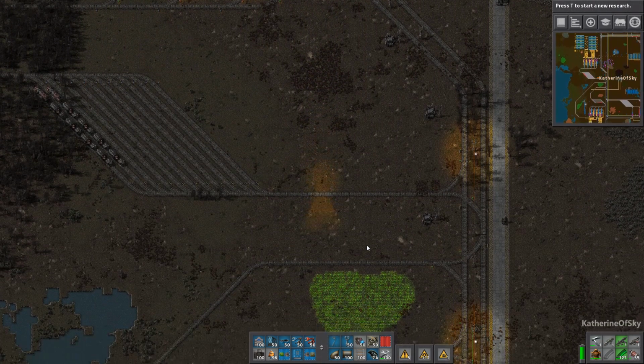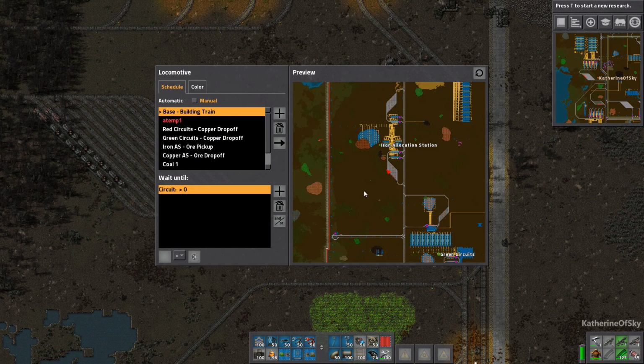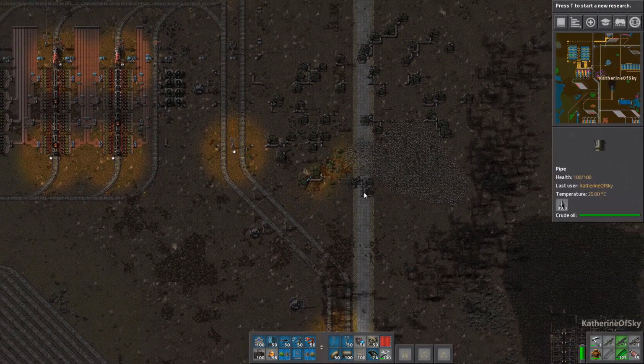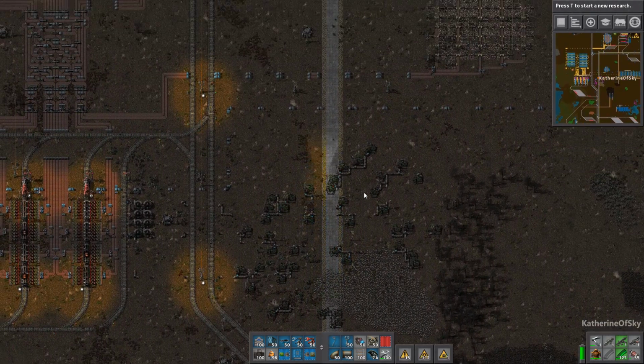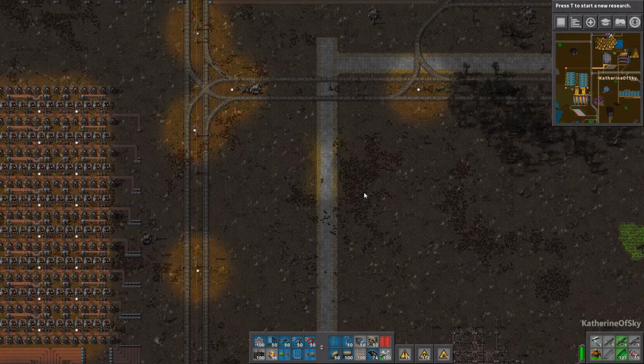So let's go to our, where was it again? That's my train? Where are you? Oh my gosh, I'm going the wrong way. I was going to the iron furnaces area, but it's at the IAS. The eagle-looking thing. That funky thing.